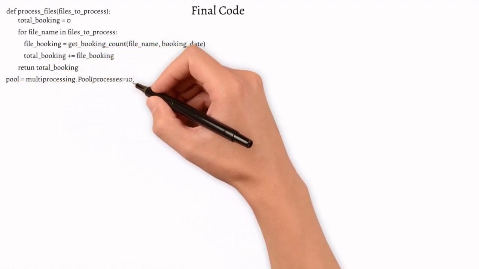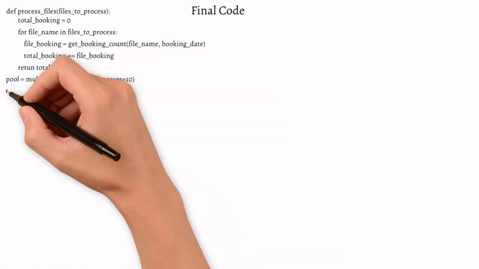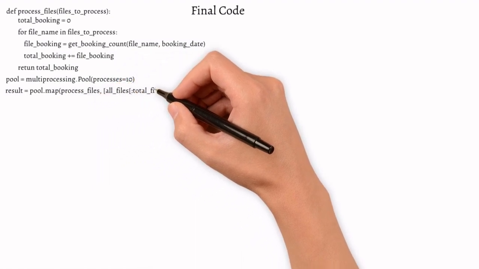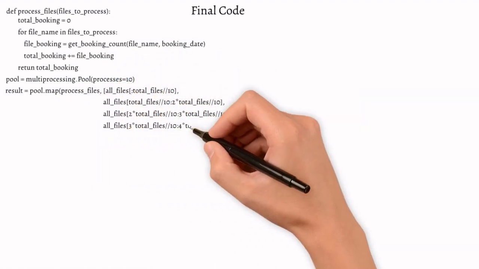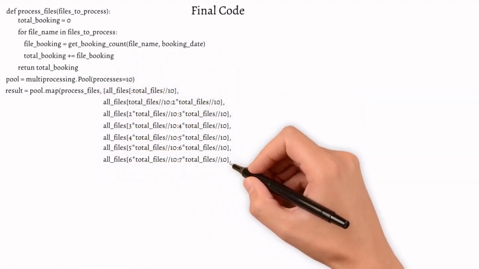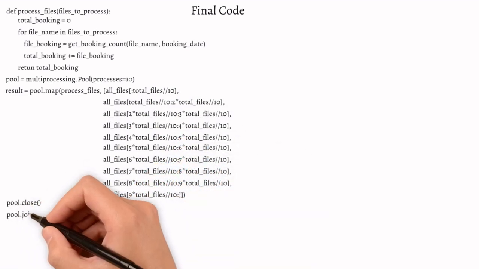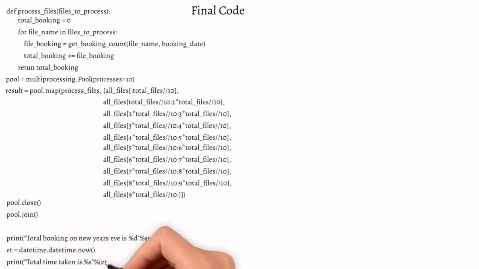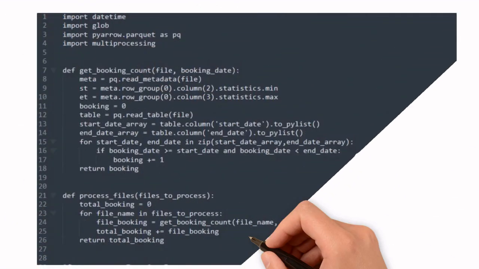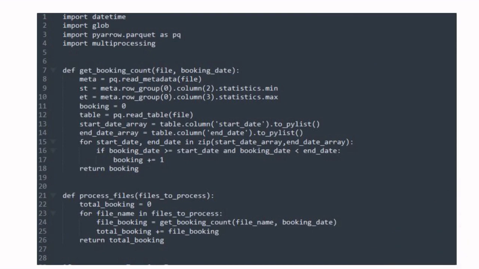We will create a pool of 10 processes. Next, we break all_files into 10 parts and map them to process_files using the pool.map method. Lastly, we close the pool and wait for the program to execute. In the end, we have two functions in the program.